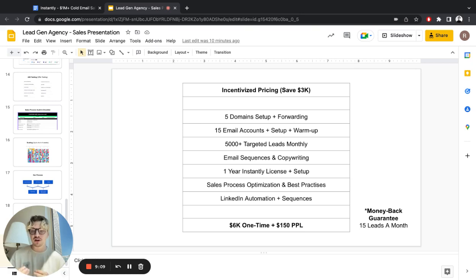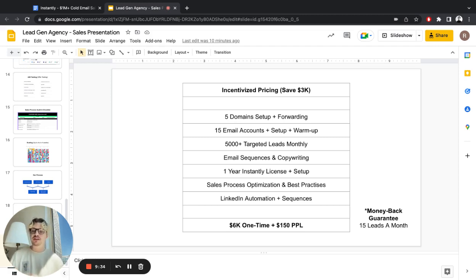We can still continue our discussion on regular pricing, but I just wanted to offer this if you guys are ready to get started straight away. So this is very powerful. If you qualify them, they actually can afford you, they want to get started straight away, there's no reason why they shouldn't do this. Imagine you can save 3K just by giving the answer sooner if they actually want to start.